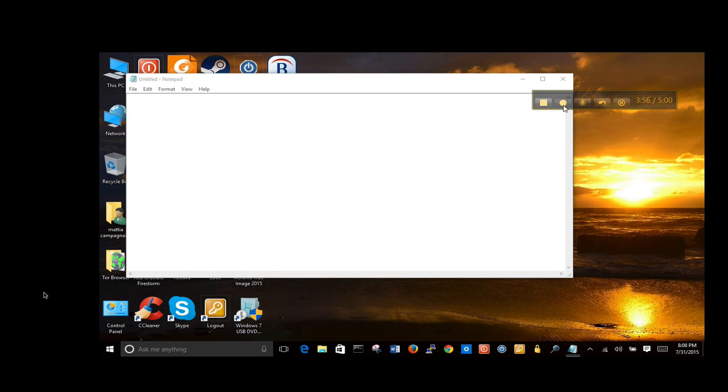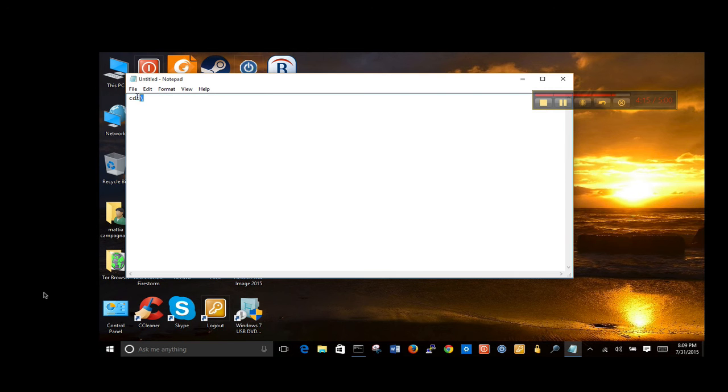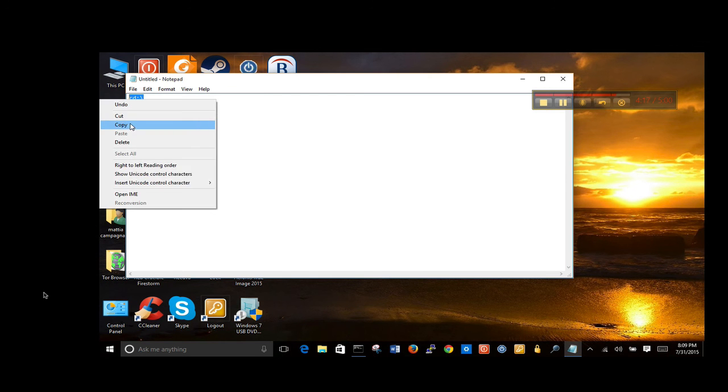When I asked Cortana to open Notepad, she opened up a web search page, which is not what I wanted to do. Anyway, now we're going to talk about some new command prompt functionality. Now we can use keyboard shortcuts to copy and paste commands in command prompt.